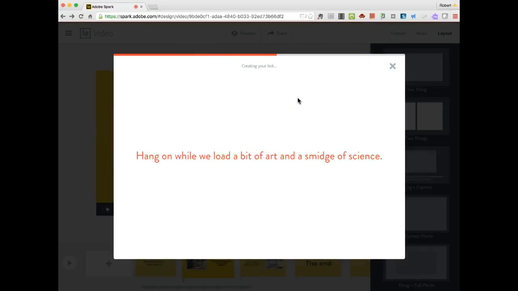And that's it. This is using Adobe Spark, a free tool. The finished product is an MP4, and it stores it on Adobe's server. So you can always go back to it. You can take the copies and download them to your machine, and then you actually have a copy of it. But your master version, if you will, is going to remain on Adobe server, so you will just log in again in order to get access to that.